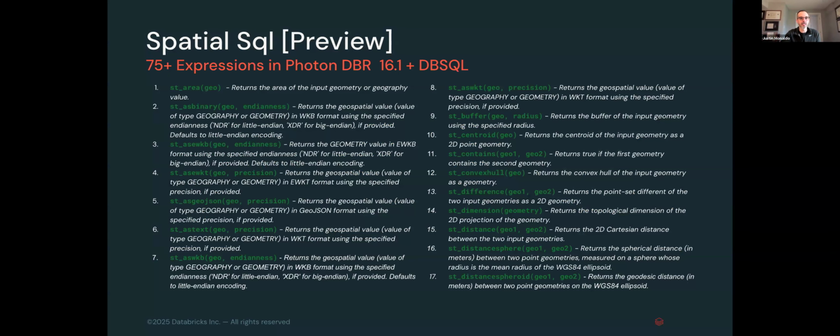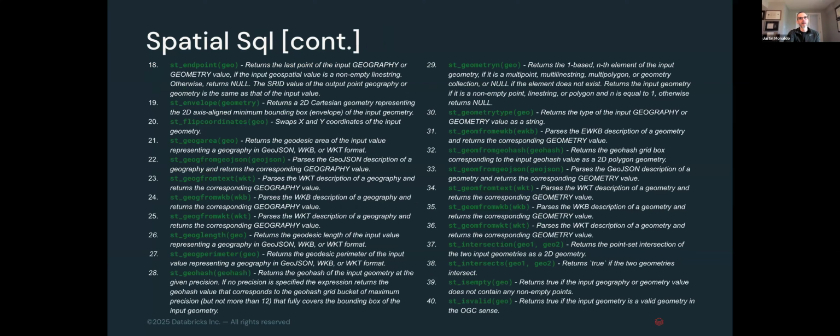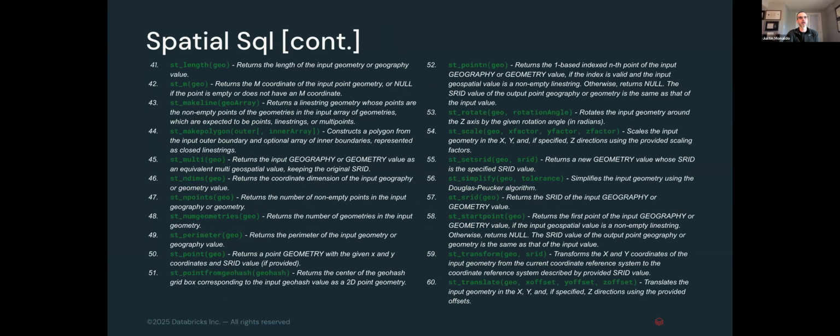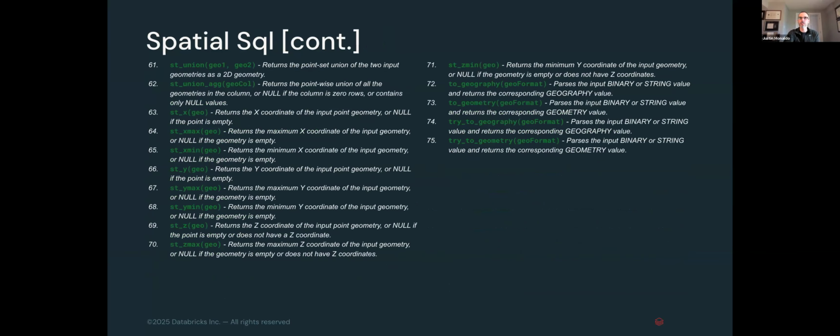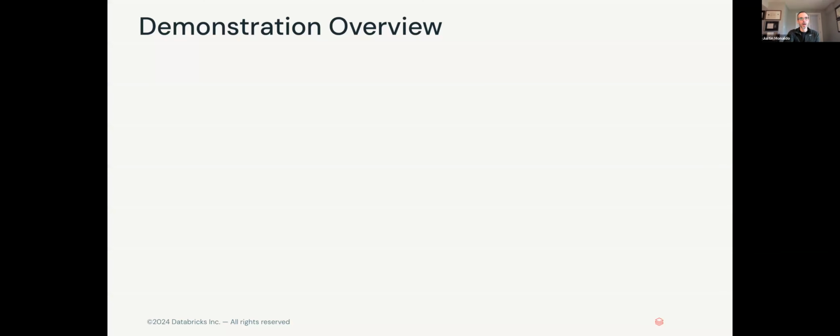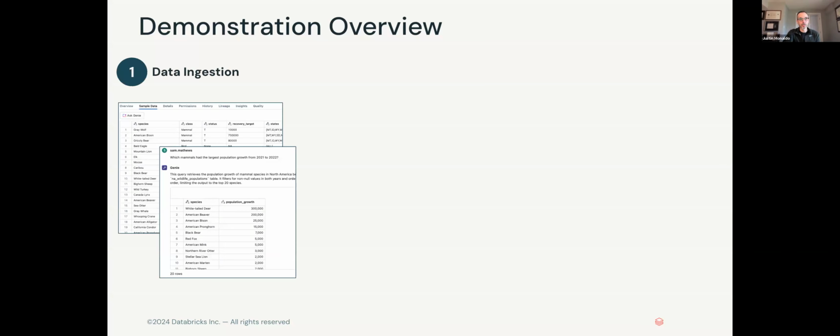So these next couple slides just look at, okay, these could be like 1.5 seconds to look at each one of these spatial SQL functions that are still in preview right now, but are available upon request, that we're working into this and helping to supply, again, that backend for Esri. So we've got 75 of these just to show you the coverage that we have here with spatial SQL functions.